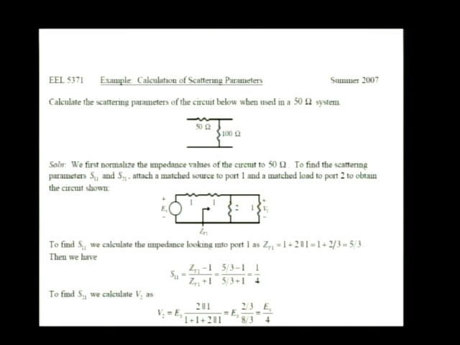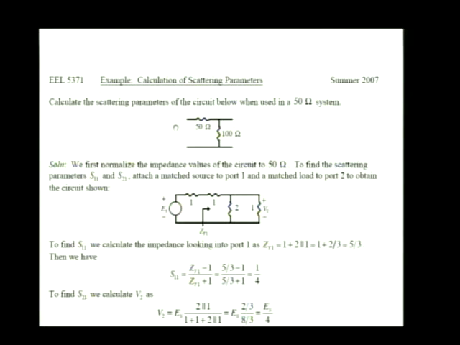Okay. Now, in order to make use of the formulas for the scattering parameters, I'm going to place a matched Thevenin equivalent source over here onto port 1 and a matched load over here onto port 2, and calculate things like the input impedance looking into port 1 and the voltage across port 2 given that voltage source connected up to port 1, and so on and so forth. Or maybe I should say, and vice versa.